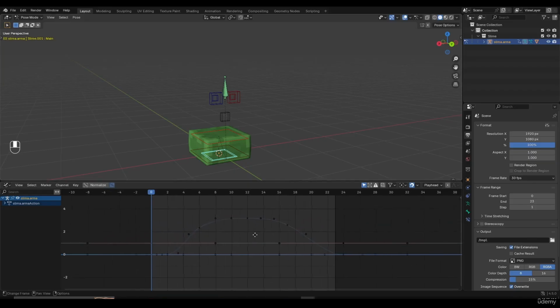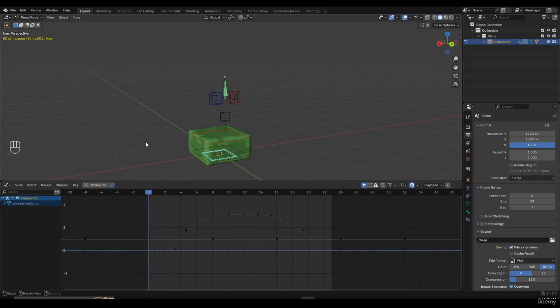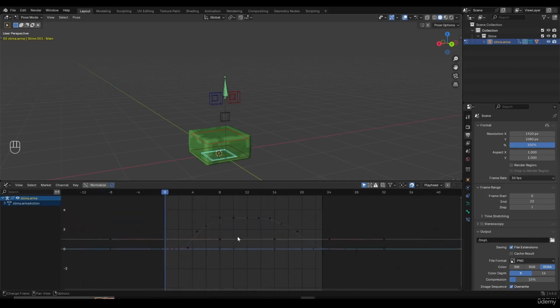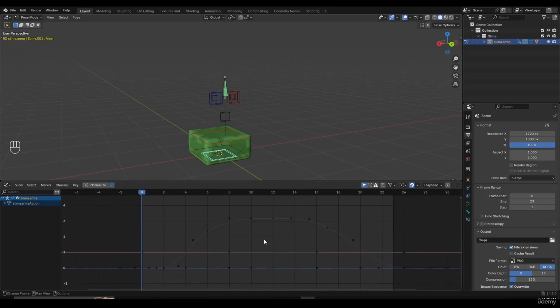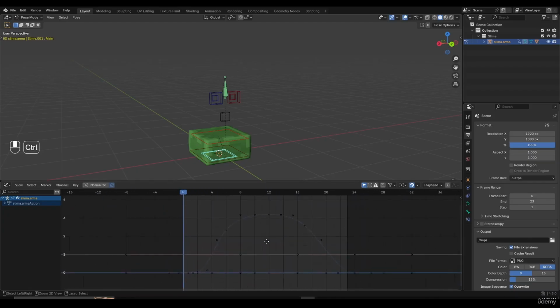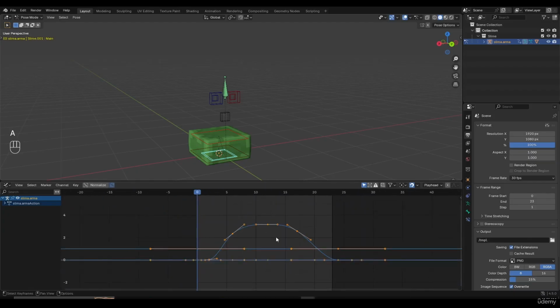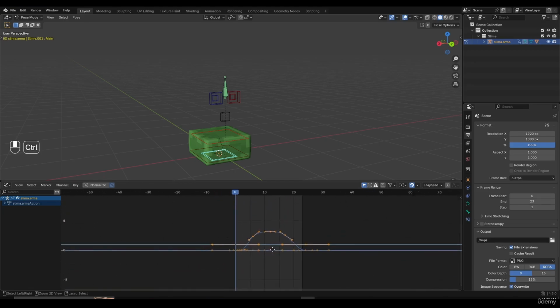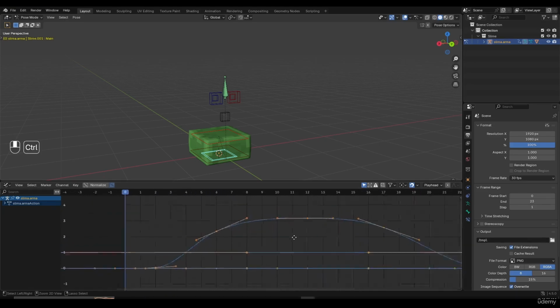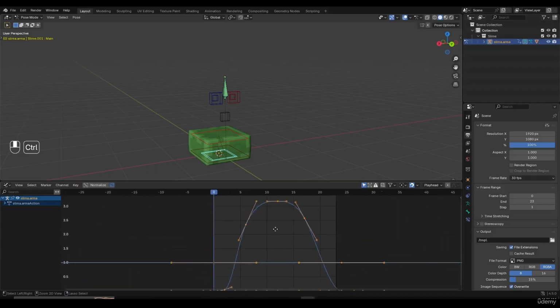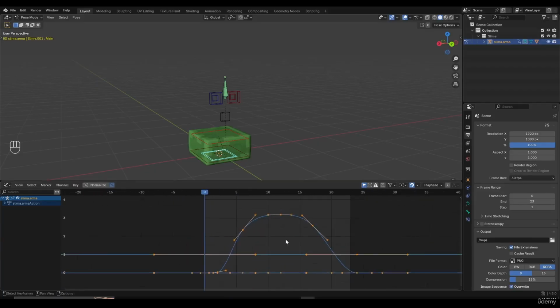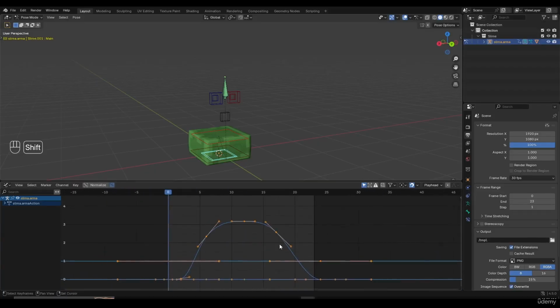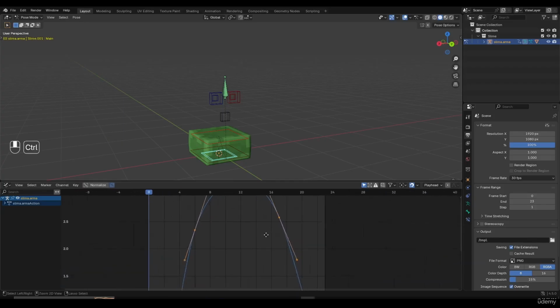The first thing I want to show you is that graph editor navigation is the same as in other menus, like the timeline and the viewport. You can zoom in and zoom out with the scroll wheel. You can hold the scroll wheel to move around. You can also hold Control, hold the middle mouse, and zoom like this. If you hold Control and middle mouse, you can make your keyframes larger or smaller on left and right. So that's a pretty good way to navigate inside the graph editor. Again, scroll to zoom in and out, Shift with the middle mouse to pan around, and Control with scroll to zoom in and out.